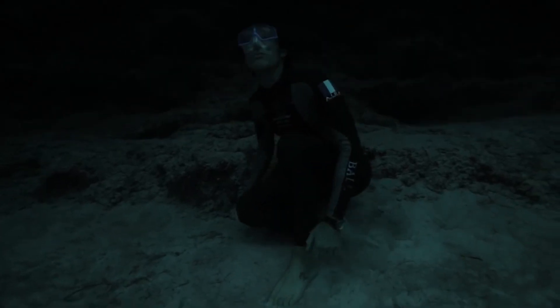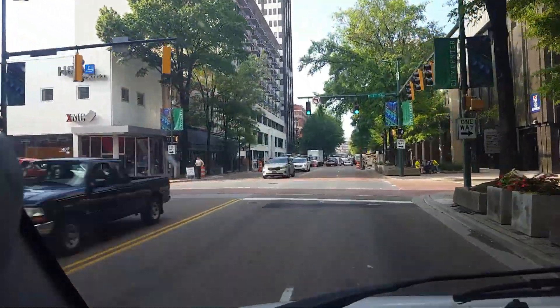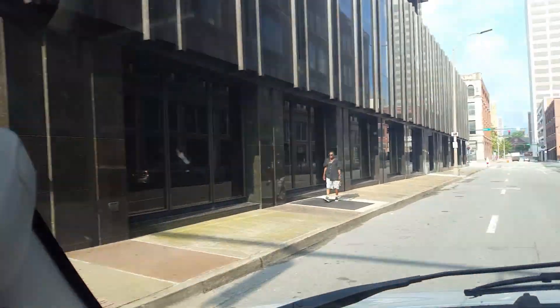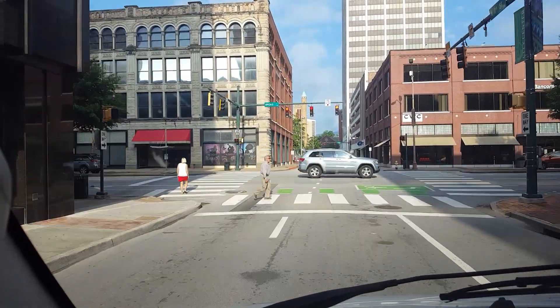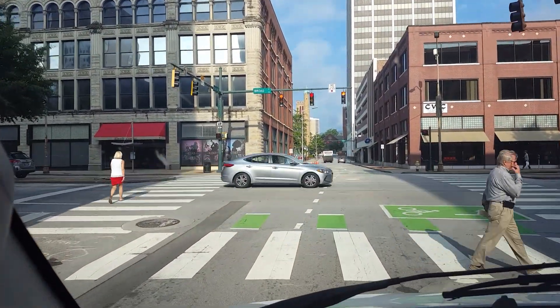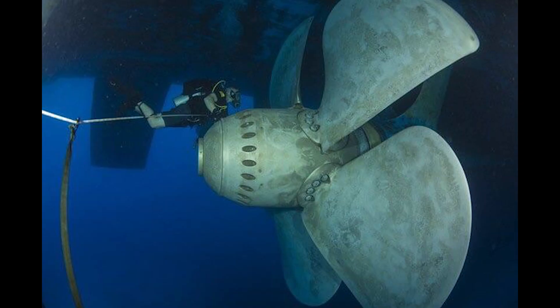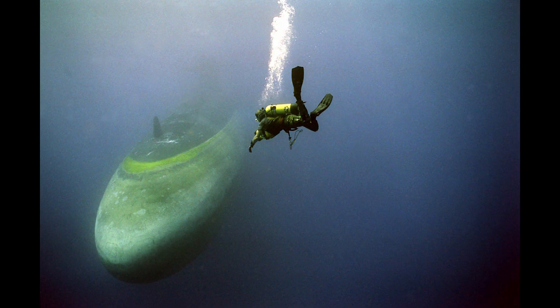The ocean can be creepy. Although as a kid I was also afraid of the lights in the swimming pool — don't ask why, I don't really know. This whole ocean stuff is one of the main reasons I decided on traveling around in a van instead of the probably more romantic alternative of sailing around in a boat. Though as a younger kid I was actually into boats — I even had a boating license. One pretty common phobia is called sub-mechanophobia, which is the fear of partial or fully submerged man-made objects. It sounds crazy, but check this out — these last two are particularly creepy to me.